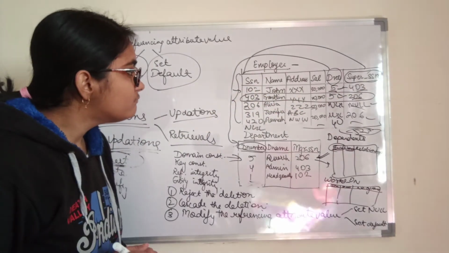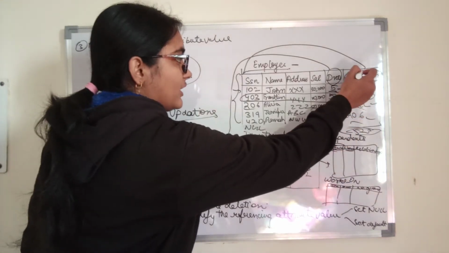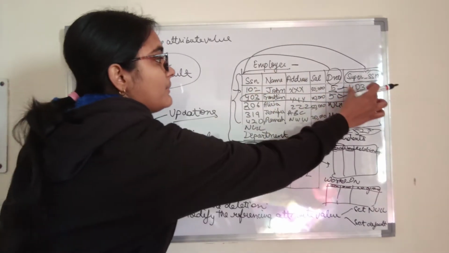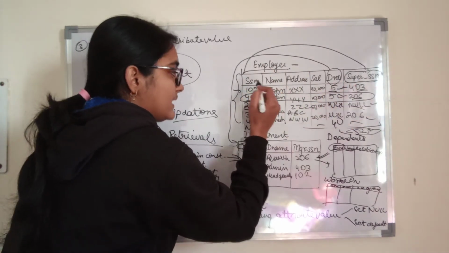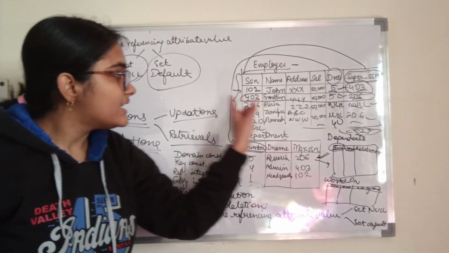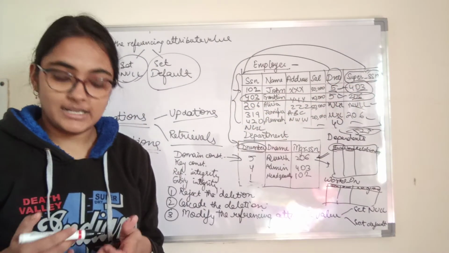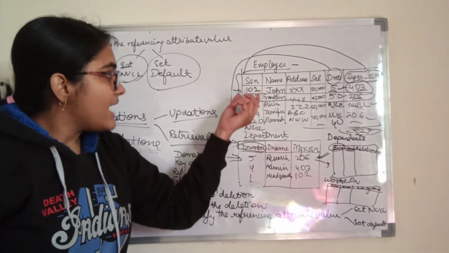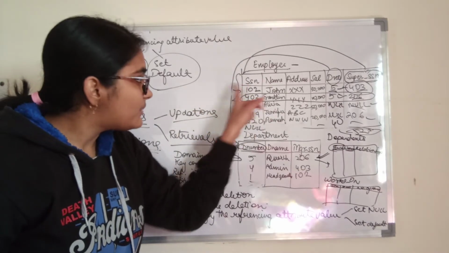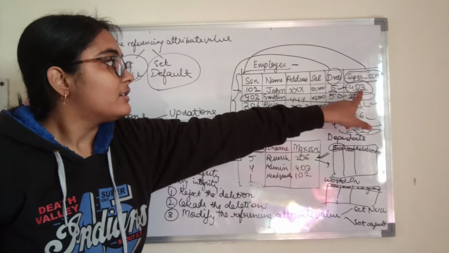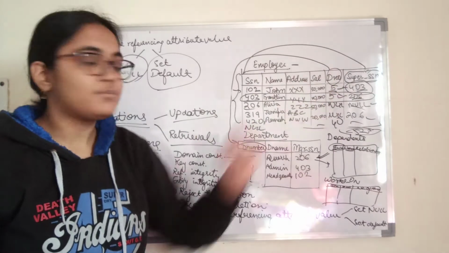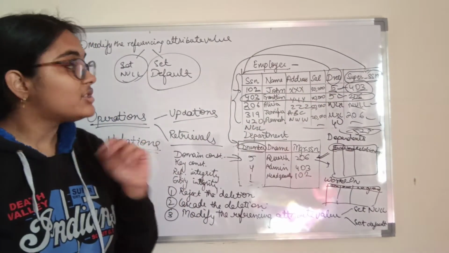How? Okay, yeah. So this particular attribute, super social security number, refers to this particular tuple because this employee's supervisor is the employee with social security number 403, right? So in case I delete this particular tuple, referential integrity constraint is violated. What I mean to say is, if this employee is fired, the supervisor of this particular employee is an employee with social security number 403, but that employee is already fired. So how is it possible? Not possible. So what should we do?